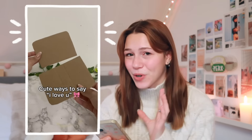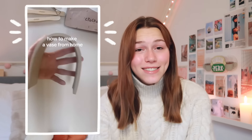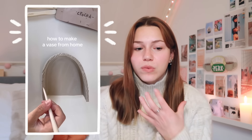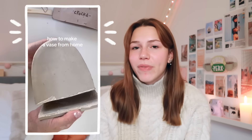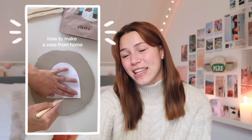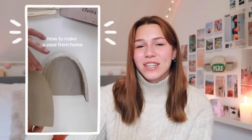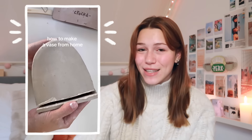This one is again not winter or Christmas themed but still really fun and it could be for anyone. It kind of looks like a boyfriend-type gift but it could also be for a friend or family — it's just adorable in general, so I didn't want to leave it out. This next one is again from clay — they're going to make a face — and I thought this was so smart if you don't really have a big budget but still want to make something that looks like it could be from a store. You can make this for someone who really likes flowers or just likes home decor in general. You can paint it in any way that you'd like.